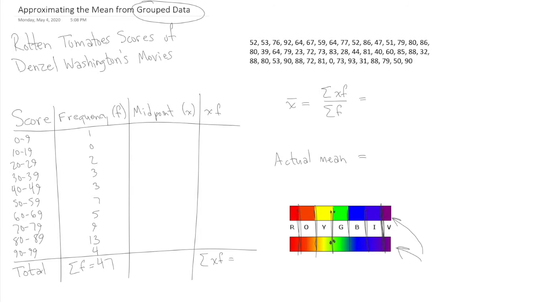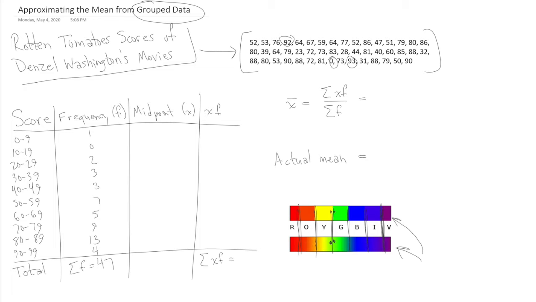And so you can see how that might happen in an example here with Denzel Washington's scores on Rotten Tomatoes. Denzel Washington has been in 47 movies that have a score on Rotten Tomatoes, and the scores are listed here. One of them miraculously got a 0 on Rotten Tomatoes. I think it was called Heart Disease. Glory got 93. That was back in '89. And then more recently, Fences got 92. Those were his best too.